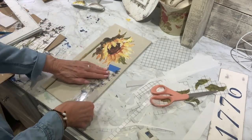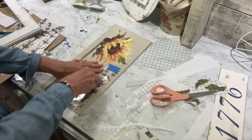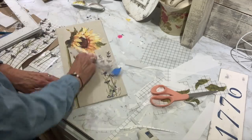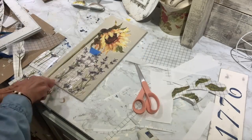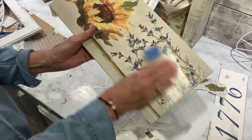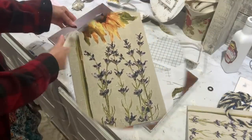So I applied that, and now I'm going to take some of the little lavender sprigs. I cut them in half because they're long, and you can reuse the other part of these on another project. And so I'm just going to put my lavender down there. And in this area, if you didn't want to put the lavender sprigs, you could always put some kind of French wording. You could also get your stamps out and put some stamps down there in that area.